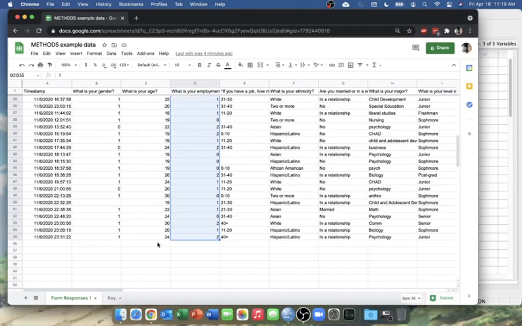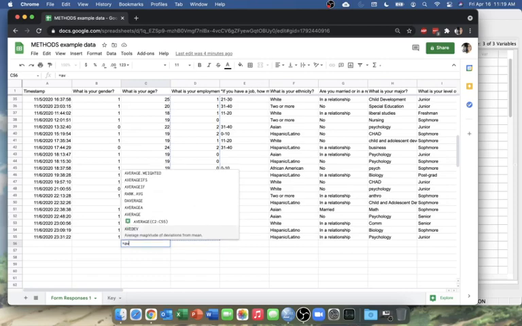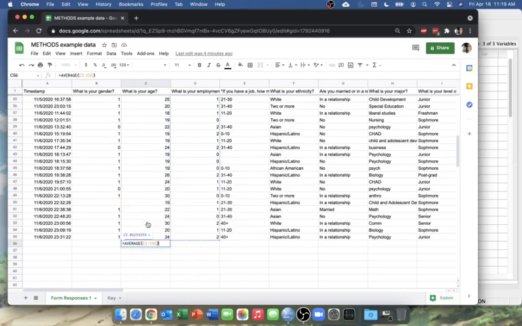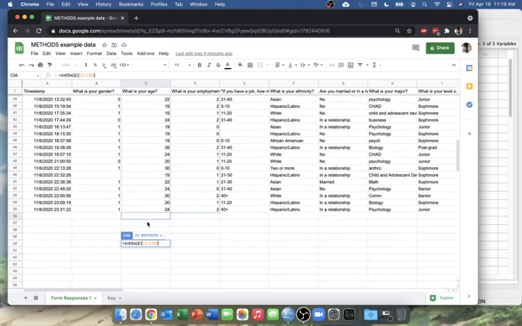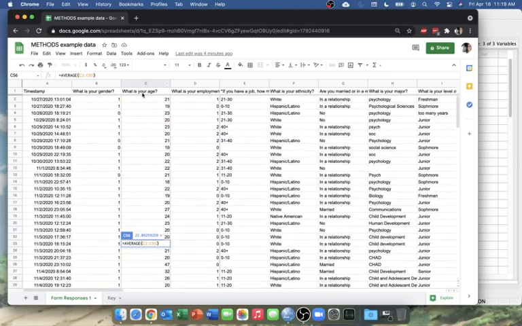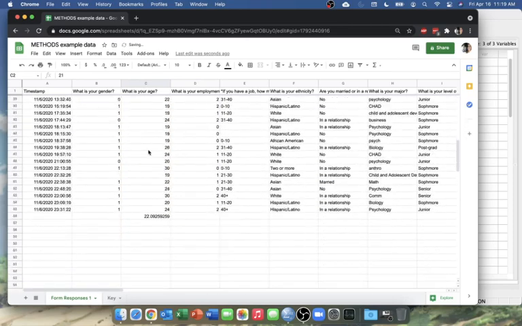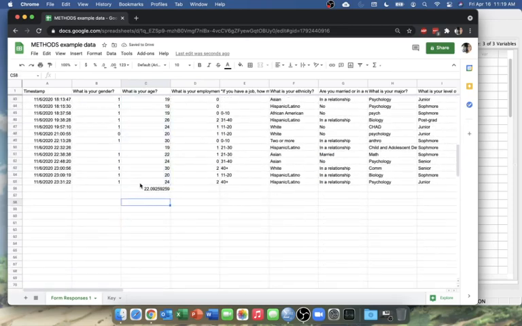Remember that you can do things like run quick means. All right, you can calculate an average. All right, it's guessing that I want an average of this column, and it is correct. But remember, you can select these manually. All right, you can select which cells you want. It'll give you an average. So now we know that our average age for the sample is 22 years old. That's great data to say put into your method section or into your results.